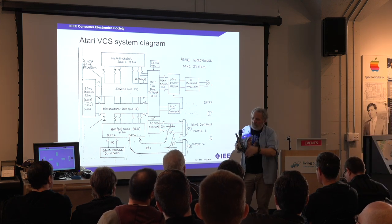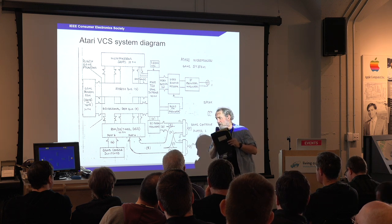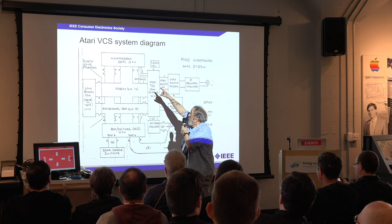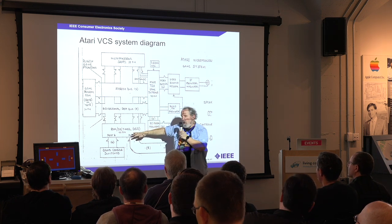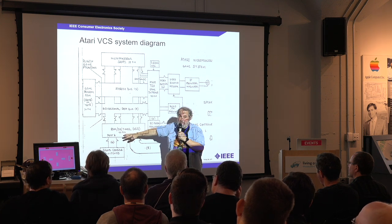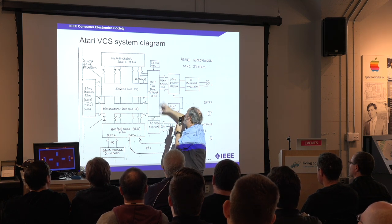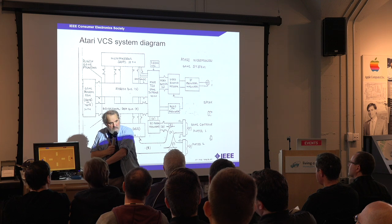This is issue number two of the programmer's guide for this machine, signed by Jay Miner and Ralph Baer. We bought the microprocessor but threw away some of the pins — we got it in a 28-pin package; it's a 40-pin package. We had 128 bytes of RAM, 16 bits of I/O, and a timer. Then we designed one custom chip called the Television Interface Adapter, which does video and sound. There is no other memory in this machine at all.